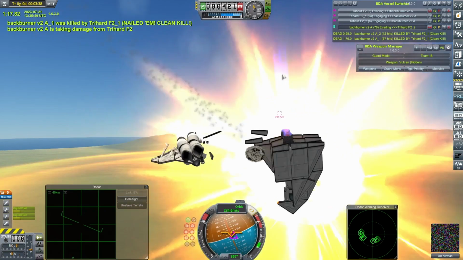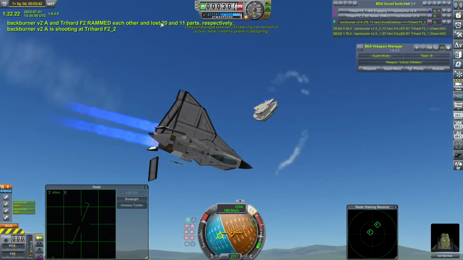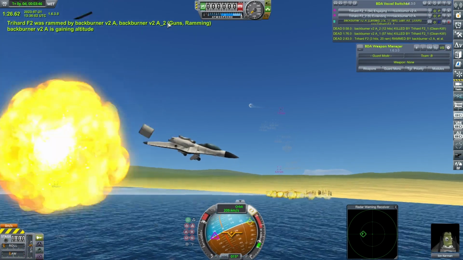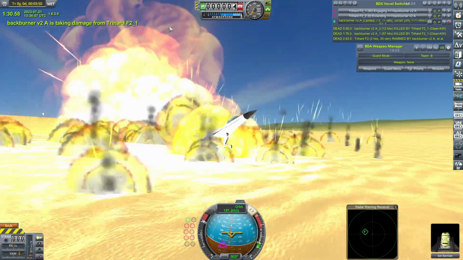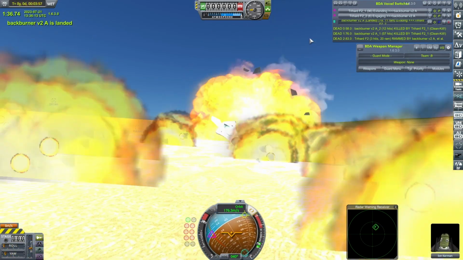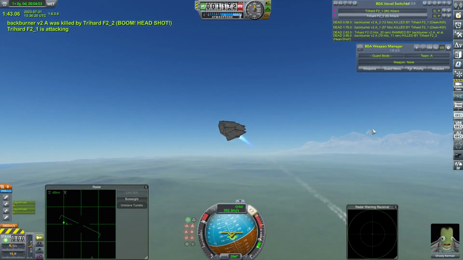Oh my god! It is an air-to-air collision! Who did 20 parts and 11 parts respectively. So the Backburner came off worse, but the tryhard must have lost something a little bit more valuable, as it also crashed to the ground. It is a victory for the tryhards, and their sudden and inexplicable inability to aim aside.